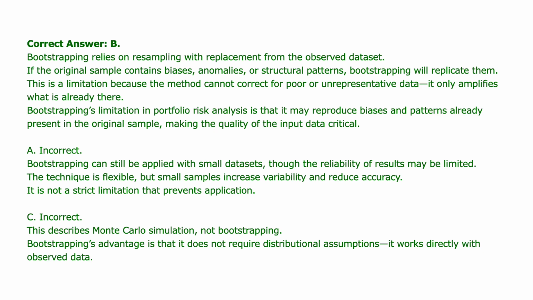Bootstrapping may reproduce biases and patterns already present in the original sample. Since it resamples observed data with replacement, any anomalies or structural issues in the dataset will be carried forward. Option A is wrong because bootstrapping can still be applied with small datasets, though results may be less reliable. And option C is wrong because bootstrapping does not require knowledge of theoretical distributions. That's Monte Carlo.